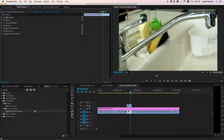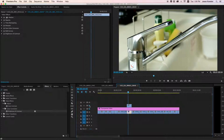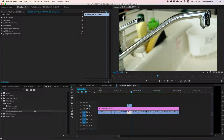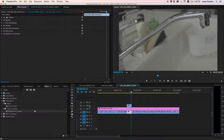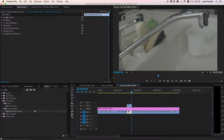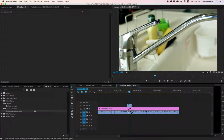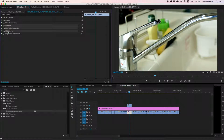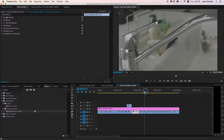And again, let's look at what we got out of camera to what we're delivering to the client. Play that back. Looking not so bad. This is what we got out of camera. All right, once you have your basic settings, you can take that, select all. I do this by command clicking each item on the list, and then paste that onto other clips. And you'll see right away it starts to pop more.